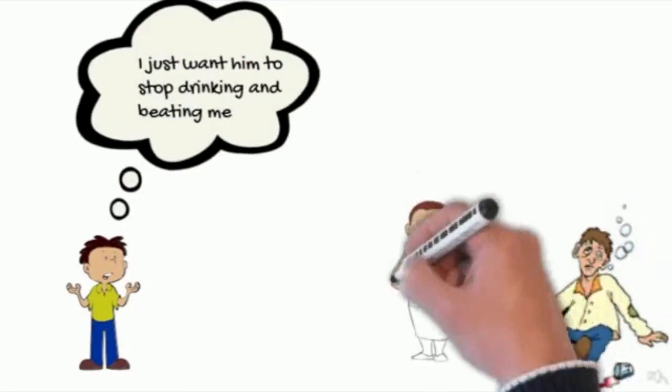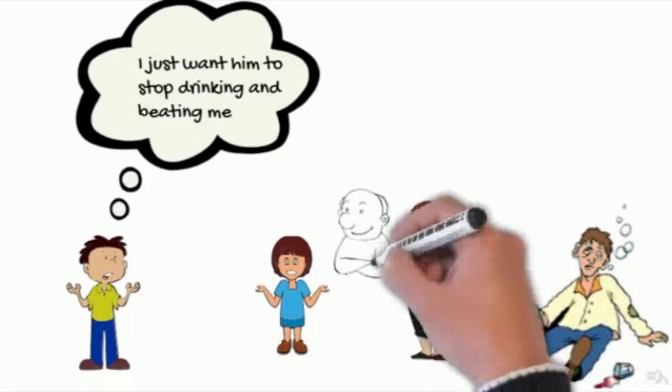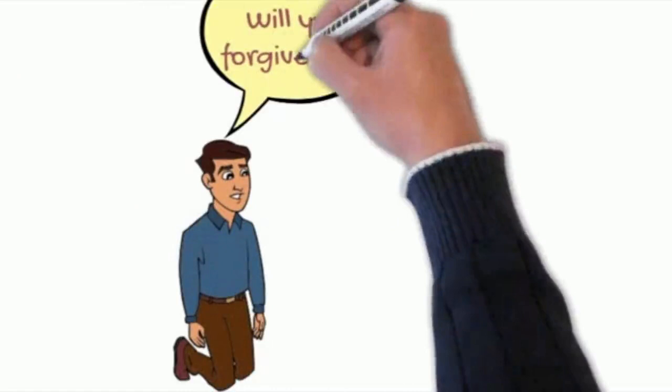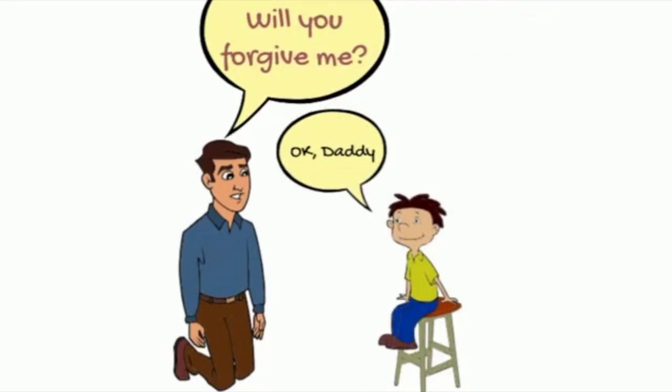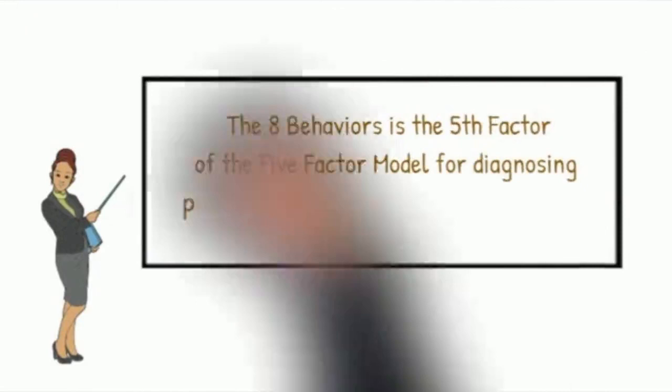They don't take the other parent's side in every argument just because they were abused. They don't cut off friends and family of the abusive parent. Research shows that abused children don't generally reject the abusive parent. The eight common behavioral manifestations of alienated children make up one of five factors for establishing parental alienation.